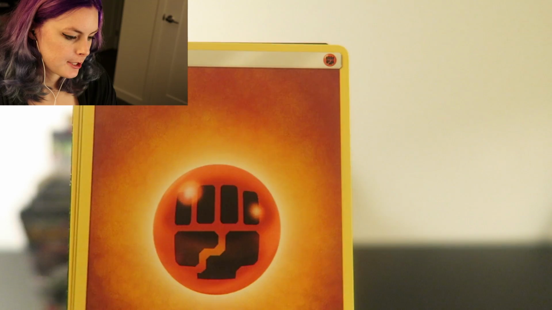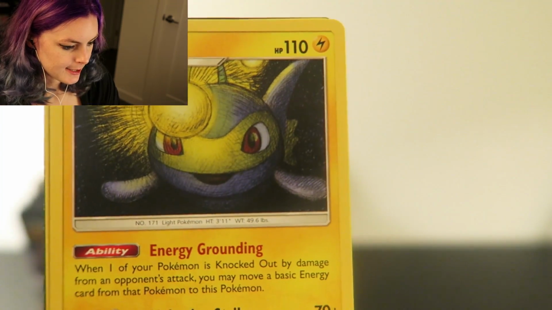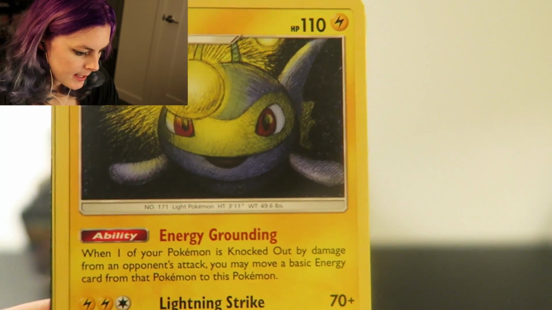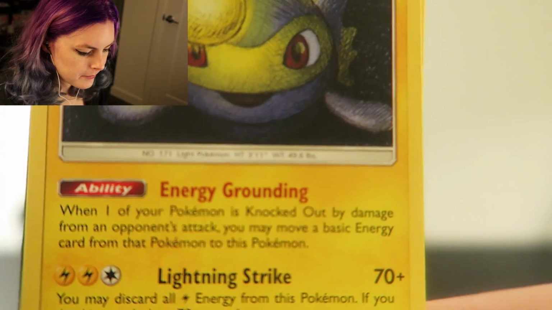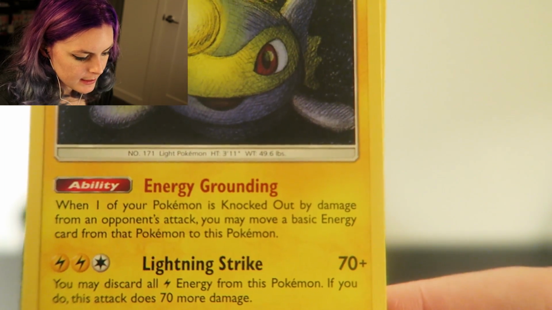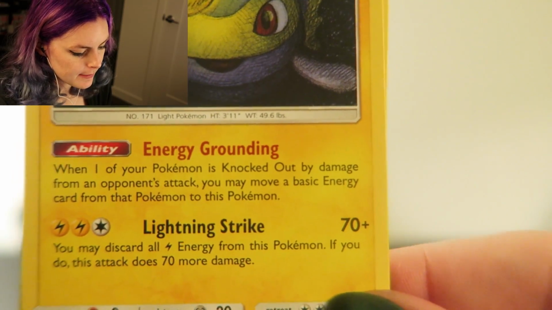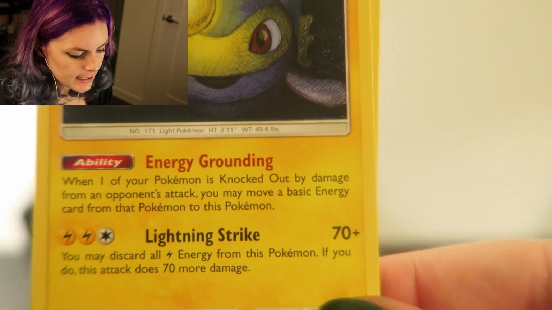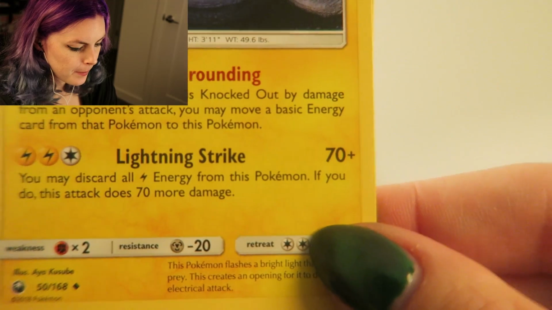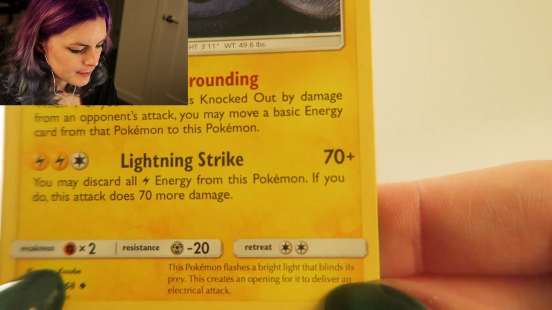Then we have Fighting Energy, Lanturn for 110 HP, with an ability, Energy Grounding. When one of your Pokemon is knocked out by damage from an opponent's attack, you may move a basic energy card from that Pokemon to this Pokemon. Then we have Lightning Strike for 70+. You may discard all lightning energy from this Pokemon. If you do, this attack does 70 more damage. This Pokemon flashes a bright light that blinds its prey. This creates an opening for it to deliver an electrical attack.